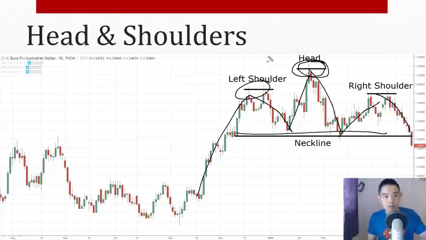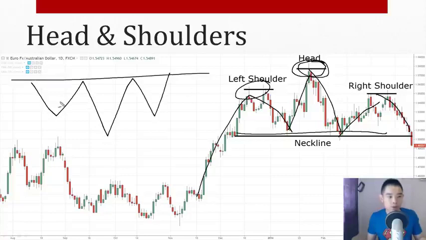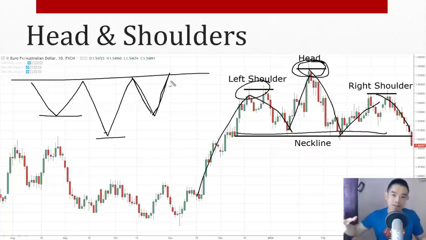And the opposite of this pattern is what we call the inverse head and shoulders pattern, like this. This is the neckline. So again, you see sellers in control, pushing the price lower, then retracing. At this point, they push the price down lower again, taking out this prior low. Then it retraced back towards this neckline, and on the third attempt they're again not as strong as the previous selling pressure. It could even break down below this low before it finally goes back higher, retesting this area of support and neckline. So this tells you that the sellers' strength is getting weak. This is what we mean by the inverse head and shoulders pattern.